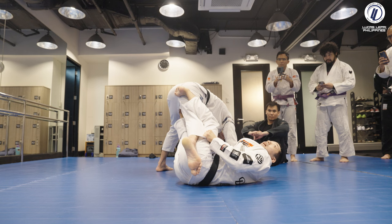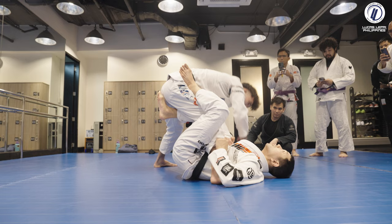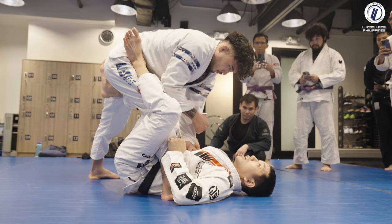Push his hip. Then circle my leg. Then I go to single leg position. I'm gonna show attack from here. First, just move to single legs.